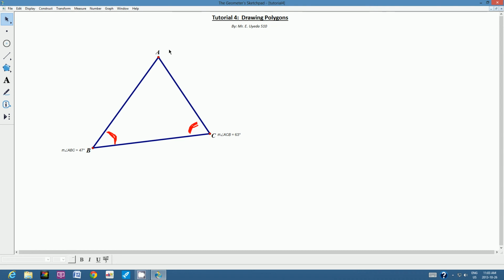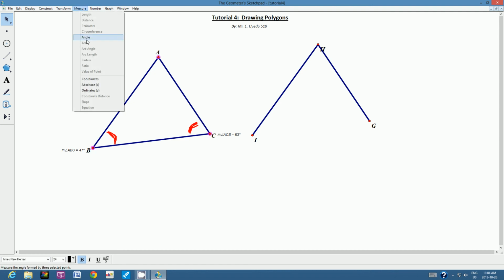All right, let's measure the last angle inside this triangle. So if I were to deconstruct this triangle and take out this angle, this is what I'm measuring. This angle right here. Okay, so let's use the EVE rule. Remember, this is the vertex. So I'm going to click endpoint, vertex, endpoint. I'm going to go up to measure and choose angle. So where should I place this angle? I look at the middle letter. The middle letter is A, and I'm going to move that to the A corner.